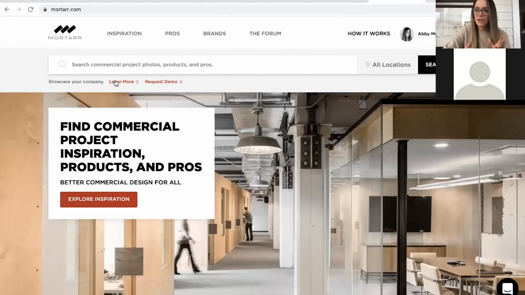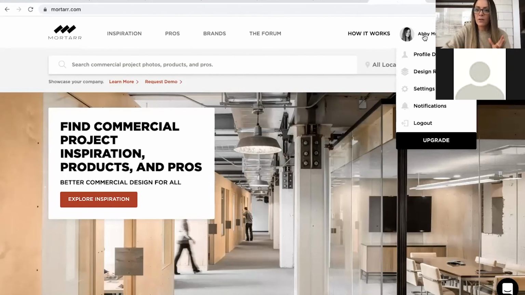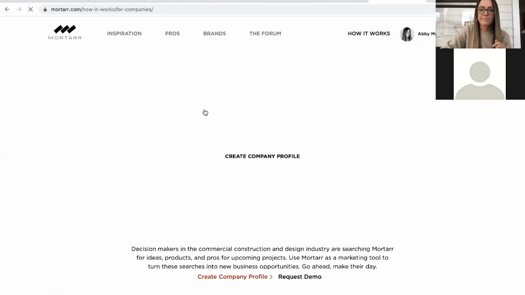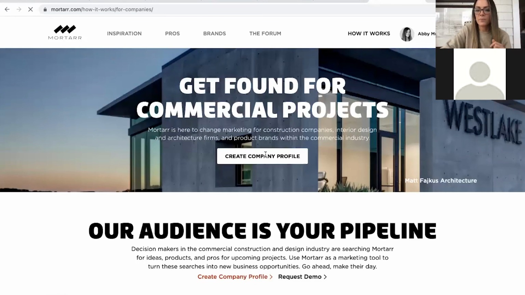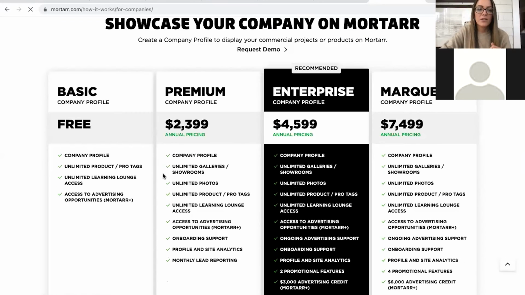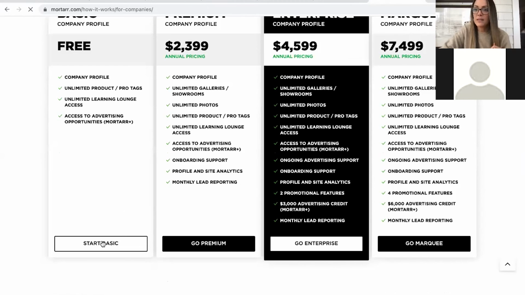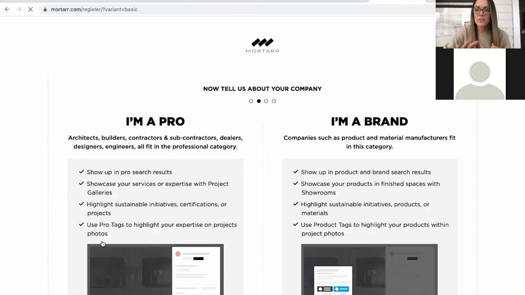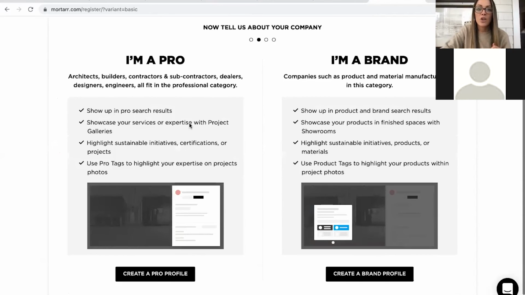When you've created your own personal profile, you can also create your own company profile, and that will be your portfolio. So all you need to do here is, I can do it a couple different ways. We'll give you a direct link through the landing page, but you're going to create your free basic profile. And that's where you have access to all of those opportunities. You're going to create yourself as a professional.